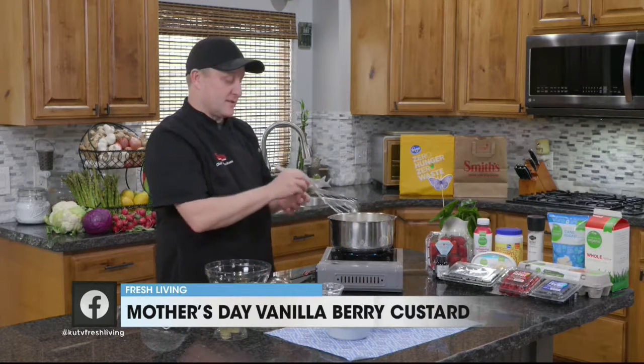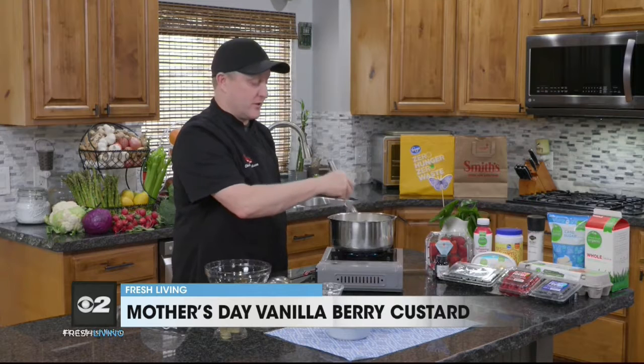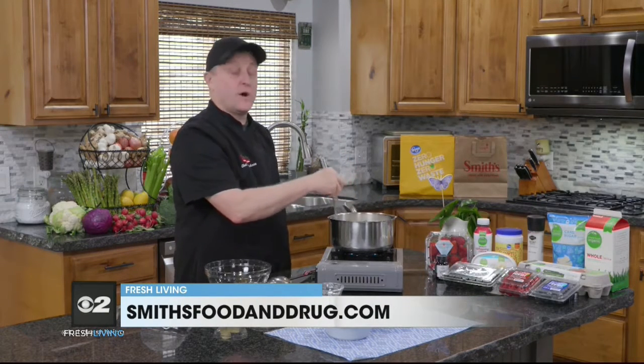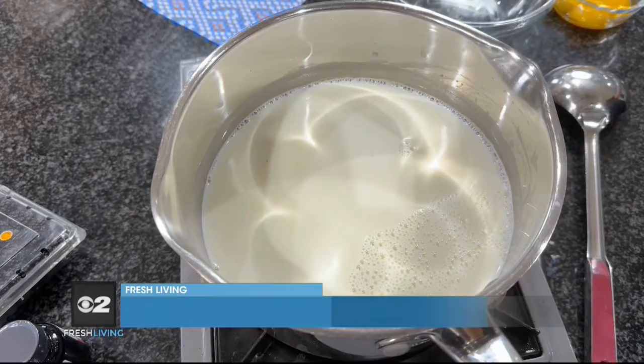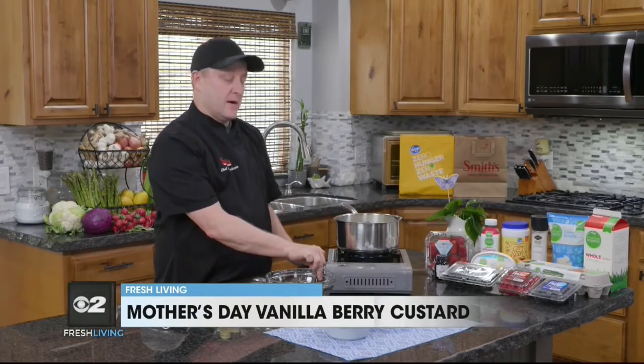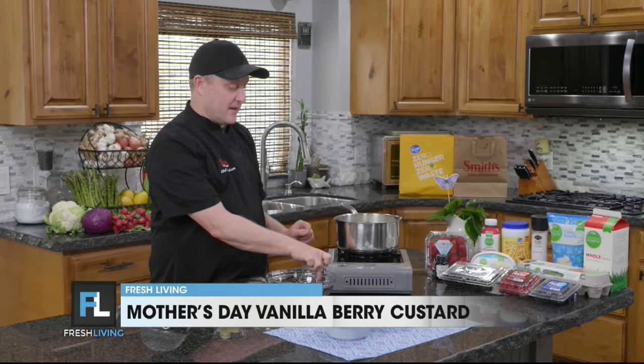And what I want to do is whisk this and heat the milk. We're going to heat it, not boil it. We're going to heat it until you start seeing bubbles forming, almost like it wants to boil, but don't bring it to a boil. I'll show you what it looks like. Okay, so we've got some bubbles forming along the edges. It might start to steam a little bit. Again, don't boil. Scalding is the correct term for it. So I'm going to turn the heat off.